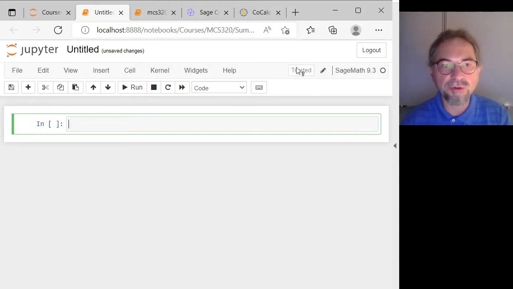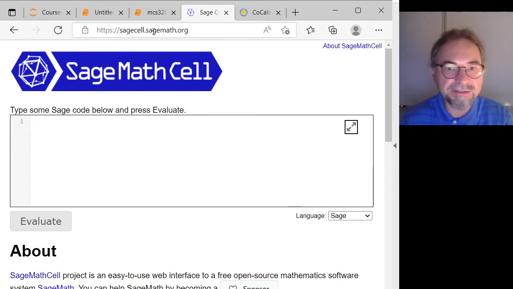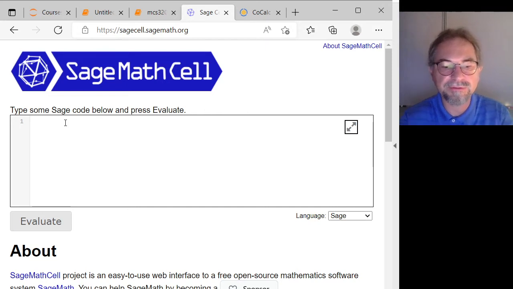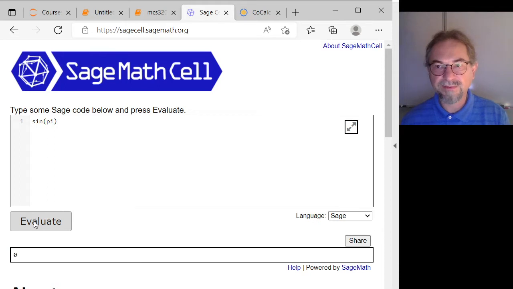So let me go to the second way of working. So there is the SageMath cell server, which is a cloud service. It has the advantage if you need to do something quickly, you don't want to install anything. So I can type in a command and then I can evaluate. So this is the first symbolic computation that we have done in the course.